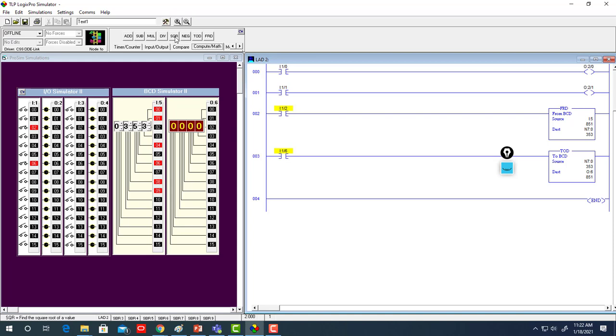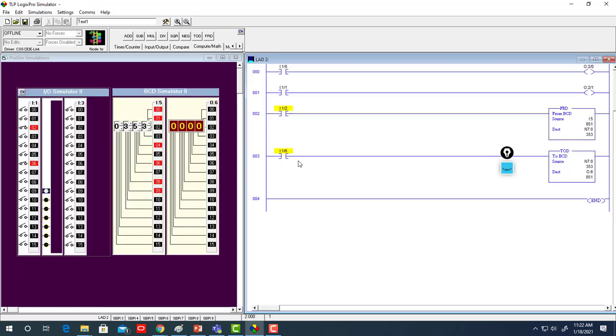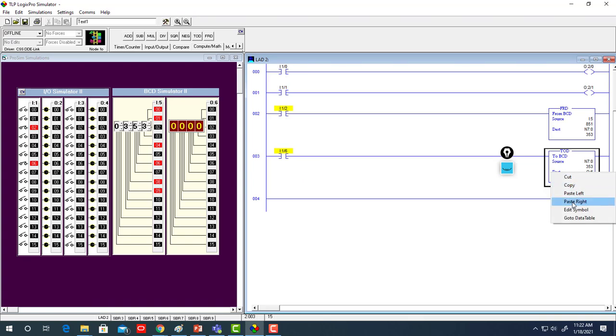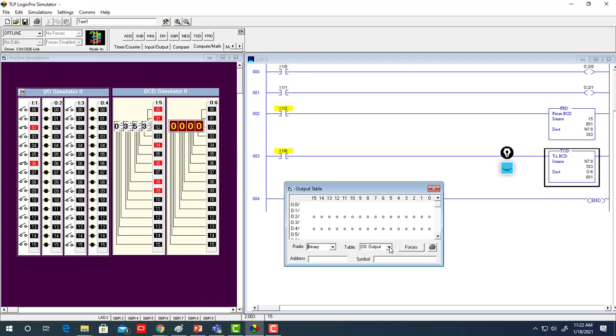You need to declare in your data table, and you will probably declare a float when you work with math instruction, because you may need a decimal point or division. So you can experiment yourself.